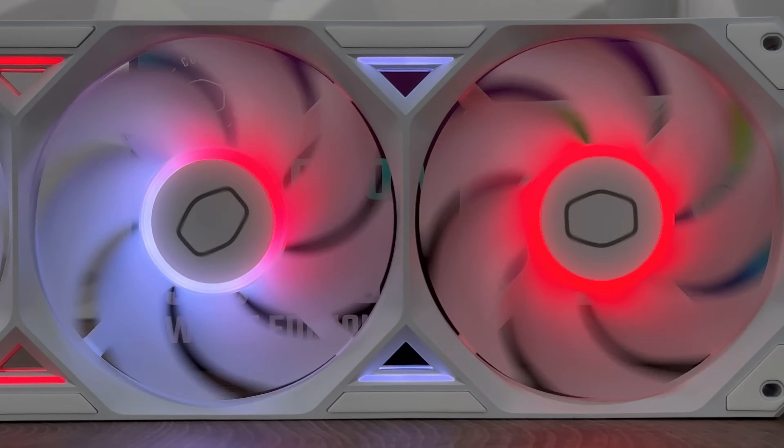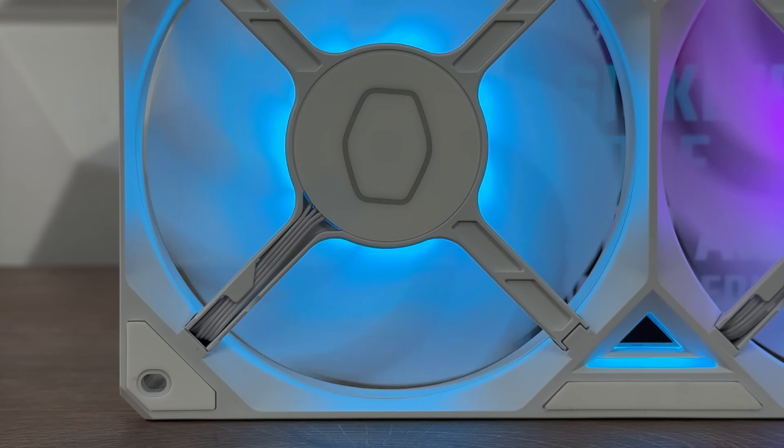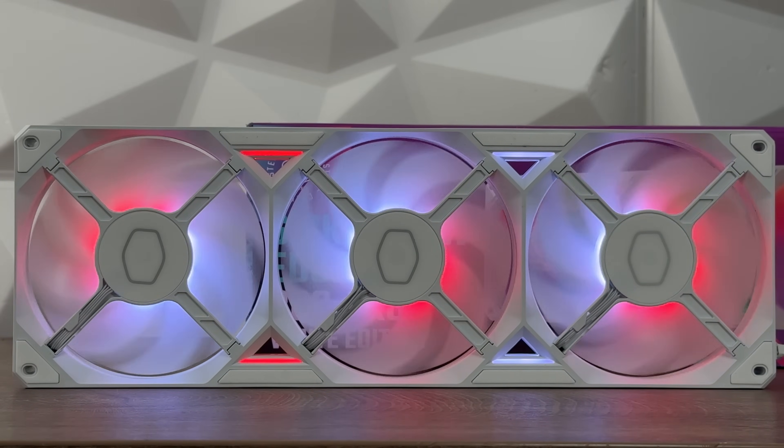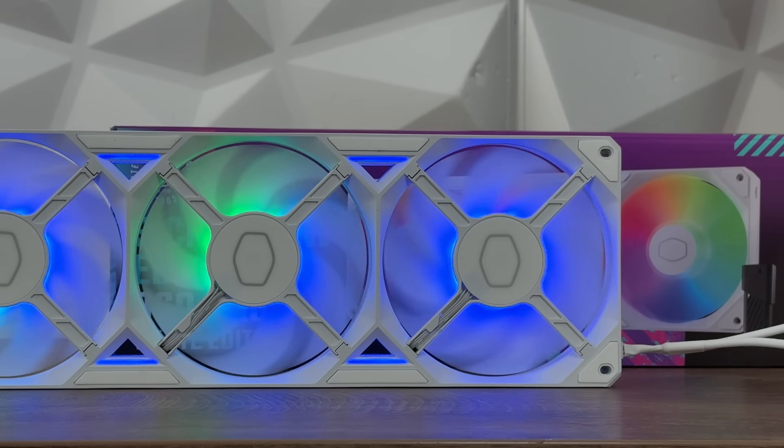The design is really cool - they added what I'd call bridges between the fans and they light up as well, giving you extra LEDs. If you need specifically a 360 then it's great, but this is also really handy for a smaller chassis. You can go with this 360 that fits and then fill other fans in other parts. For those rocking older motherboards with 12-volt 4-pin RGB who can't get addressable RGB, you can just do it with MasterPlus software connecting the A1 Mini LED controller directly to USB 2.0.